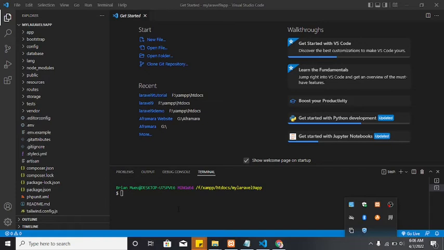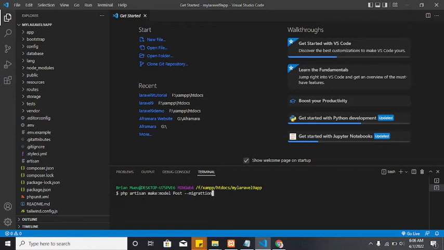So the first thing I want us to do is to create the post models and the tables. So let's just begin. The first command will be php artisan make:model, and then within it we're going to have the migration flag, like that.